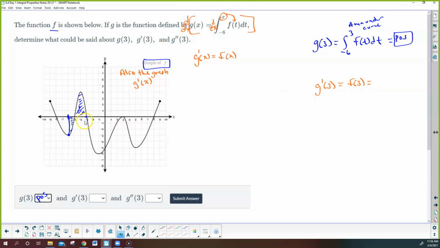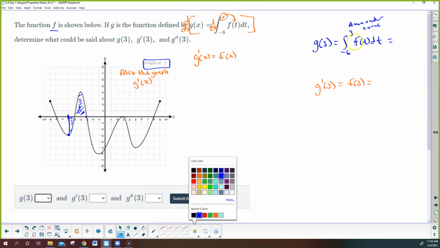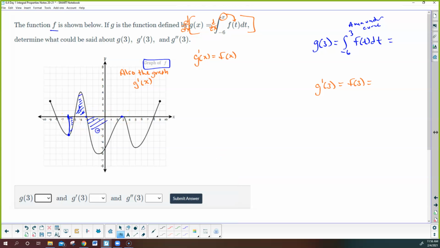So that's a point. Whenever I go, oops, you know what, I made a tiny mistake. I went to negative 3 when I was talking about this. It wouldn't be right if I didn't make a mistake, right? This is positive 3. So let me go back to the area under the curve. So I'm going from negative 6 to 3. And notice that adds all of this extra negative area in. So I've got negative area that's larger than the positive. So this should be a negative area overall. For some reason in my head, I thought it was negative 3.